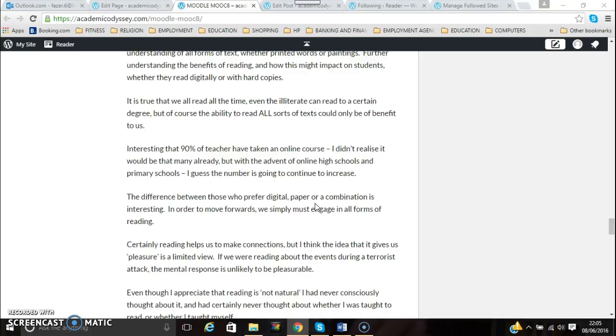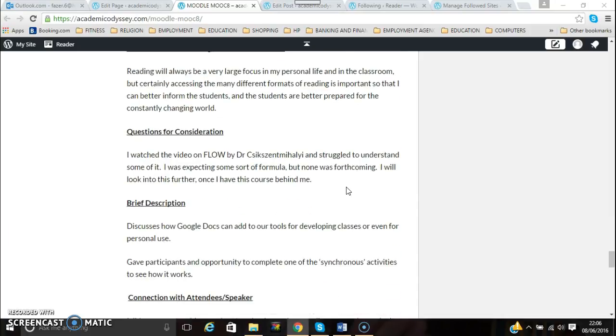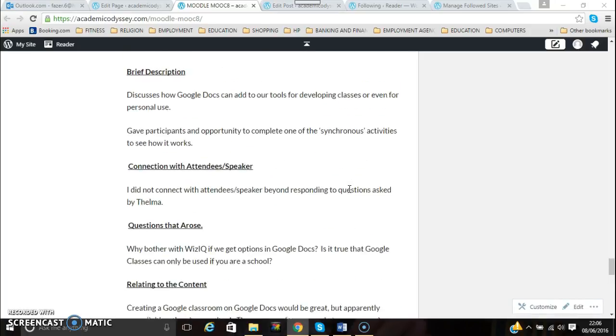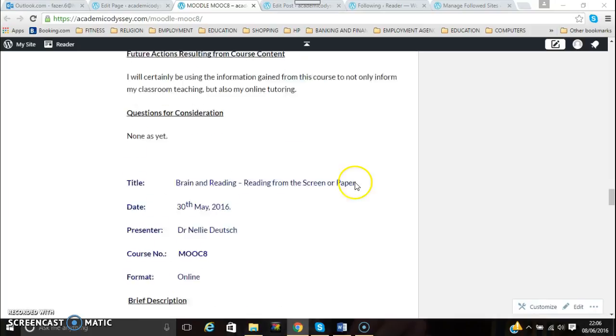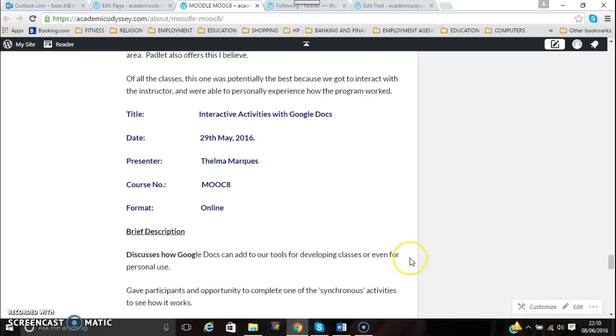I appreciate this might have only been for a novelty or for occasionally when they want to focus on something, but my concern would be that after a while, students would only be able to focus if they had a helmet on their head. Then following on from that, it was quite a large feedback session for me because it was one of quite personal interest. And then following back from that one, I think that was actually about it. That was 5.